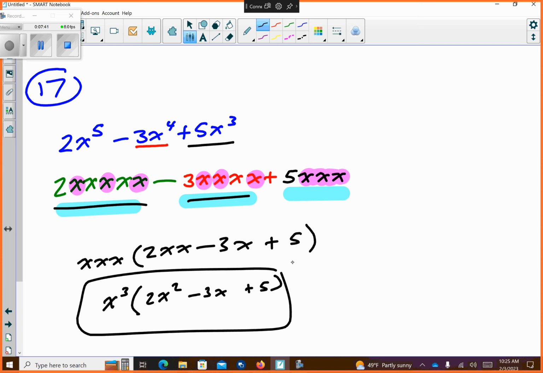A lot of people are probably thinking, do I have to do it that way? My friends, I am showing you the most simplistic way to do it, that makes so much sense in my mind. And as you progress and start doing it better, you might start seeing patterns to take out. But at this point, I truly feel it's important that you break it down and highlight, circle, whatever, to realize what comes out of all the terms.